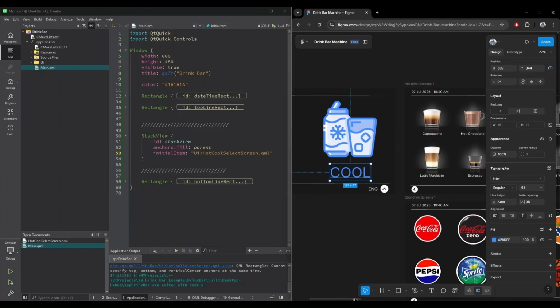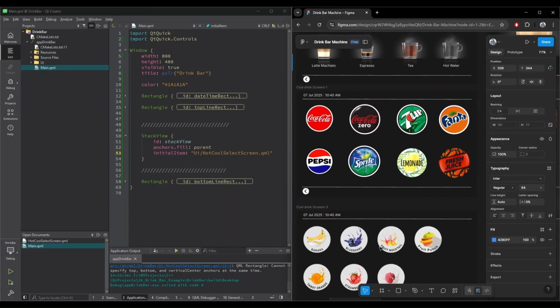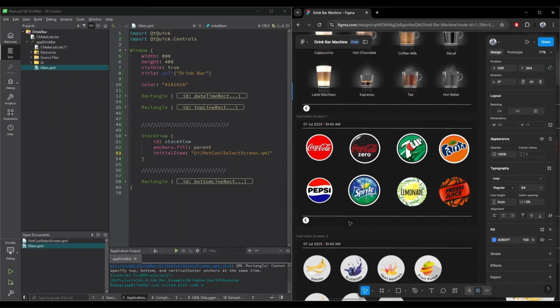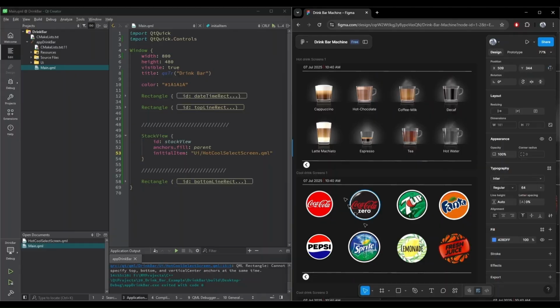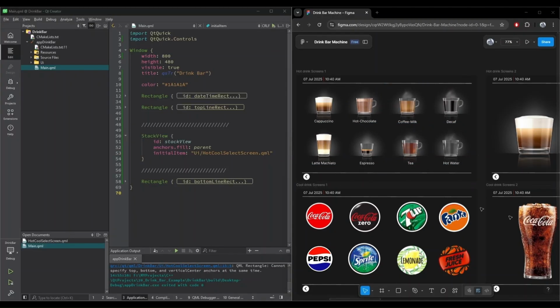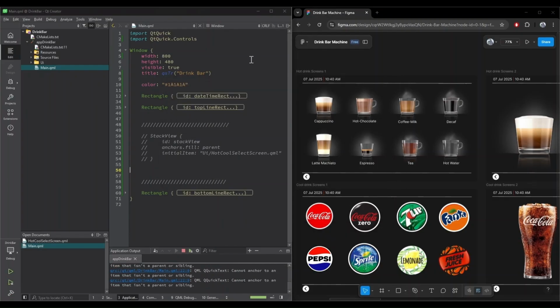Now, let's create the second page for the drink selection screen. You can see there are 3 different pages, but they are mostly the same, just with different images. What I'm going to do is dynamically render these images, so we only need 1 page. For now, I'll create a view like this, and later, I'll implement the background update. Let's comment out the stack view for now and start creating the second page here, just like before. If you click the play button in the top right corner, you can check the live update of the view.